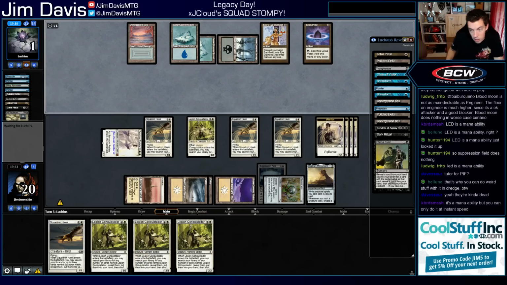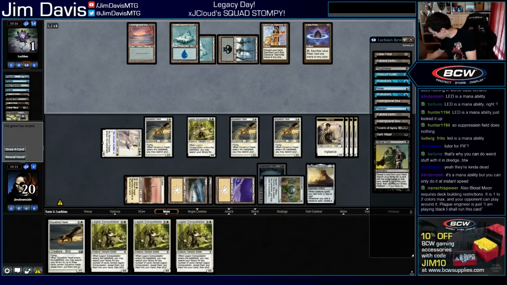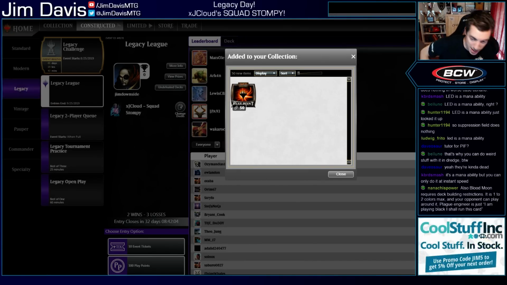Ow. That was a trash can. Eat the rest of my lunch, I guess. I can always do that. Oh, I won! We did it! Alright. 2 and 3. We beat every non-Kolaghan's Command deck we played against.